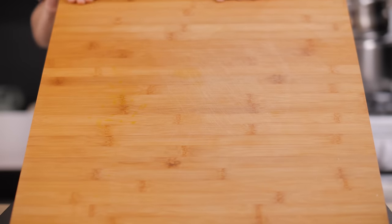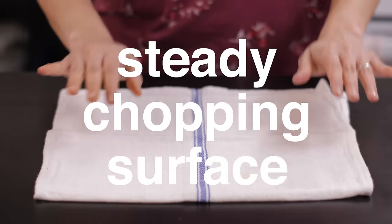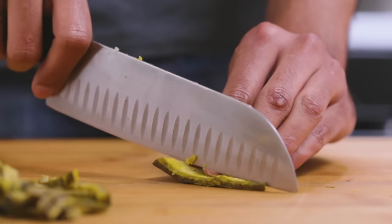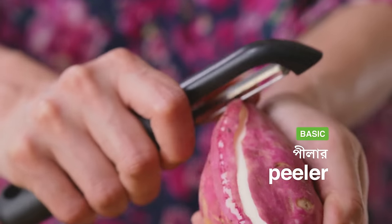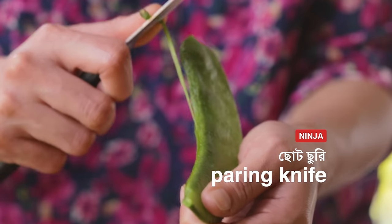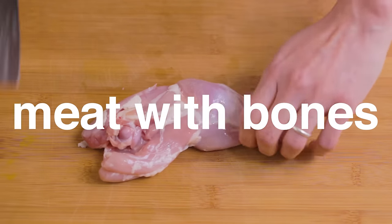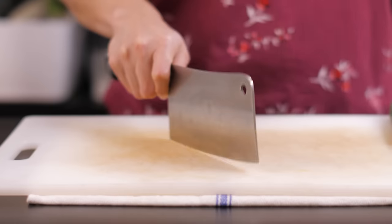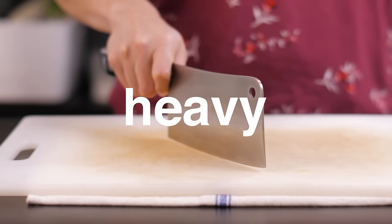Wood or bamboo boards are great but they need a bit more maintenance than plastic. When handling a sharp knife, you need a steady chopping surface — to prevent your board from slipping or sliding, place a towel under the board to steady it. Cutting over an unstable board can be extremely dangerous. You should also keep a peeler for potatoes, carrots, jeinge and even cheese. If you have a good chef's knife and want to get a second knife, buy a small sharp paring knife, which can be used for peeling or cutting small things. If you cut whole chicken or meat with bones at home, don't use your pricey chef's knife for this — buy a heavy cleaver. It just needs to be heavy and the steel should be hard enough not to bend or break when hacking into bones.